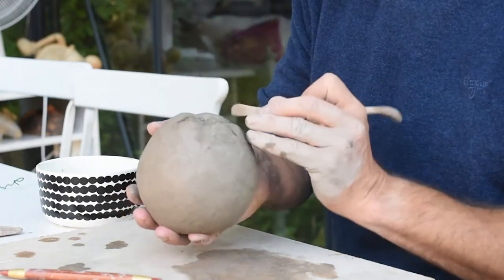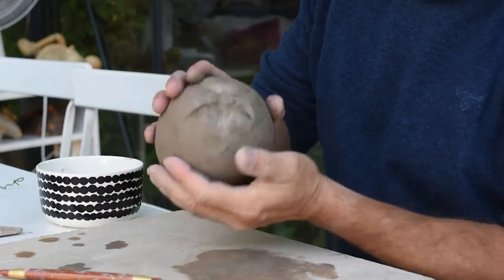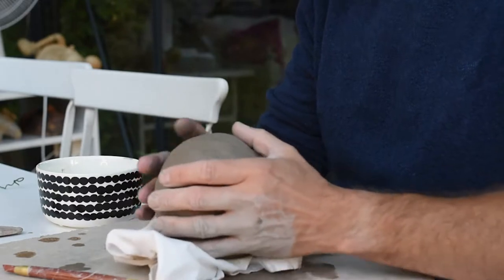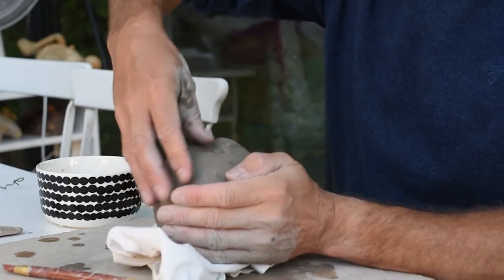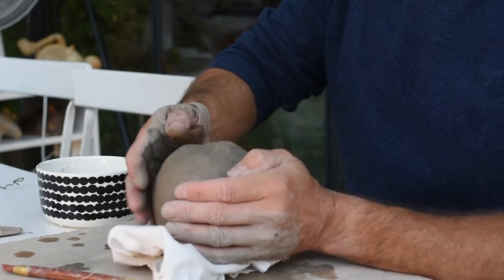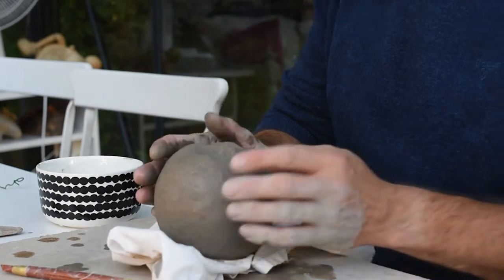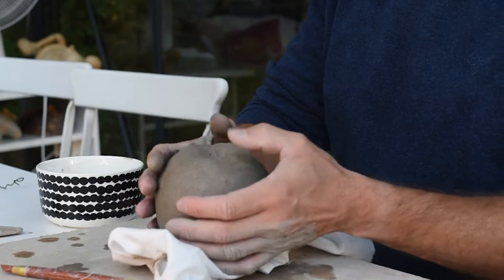There are really many things you can do just by using this technique. The most important thing is that if you burn it in a kiln, you have to make a hole in your clay. Otherwise it will just blow up in the kiln. You need ventilation. Now this is going to be the top of the apple, and I need a leaf and a small twig. But let's make it first.